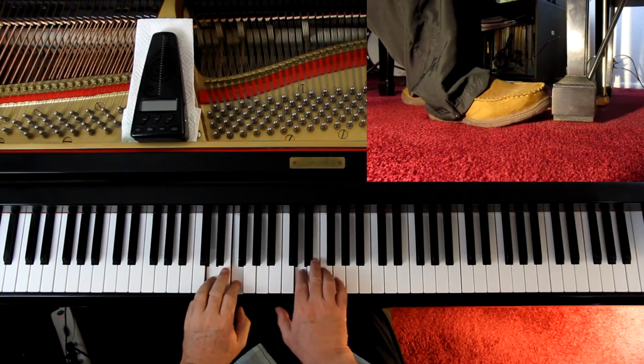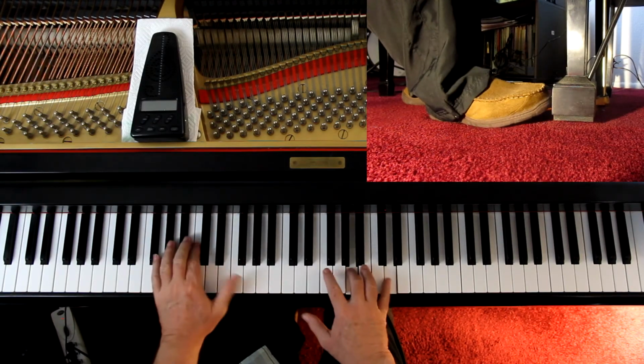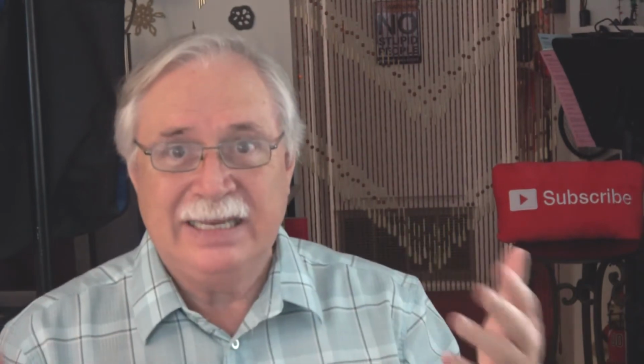Maybe you want the left hand, because it's the beginning of the measure, to be a little louder than the other to reinforce the beginning of each of these groups. Try that. So put a little extra on the left hand. In other words, bring out the left hand. It's up to you and your imagination, so experiment with these dynamics and play around with them, because you can really accidentally discover some wonderful effects doing that.